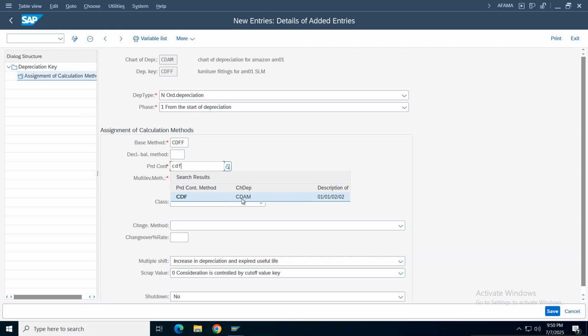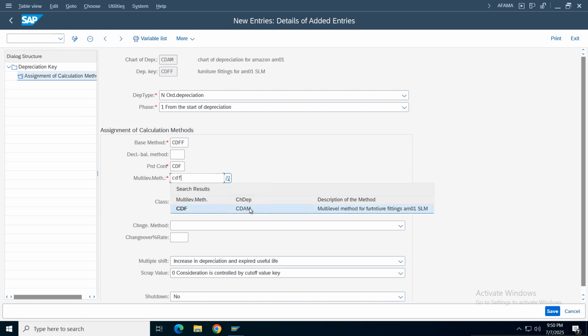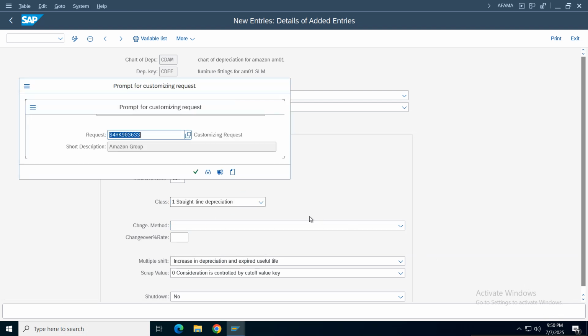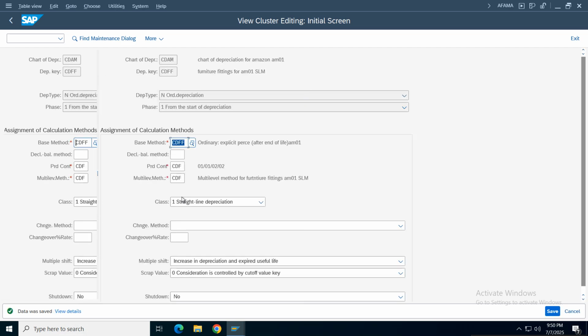Okay, see CDF, CDM. Yes, that's correct. Here also CDF. This is also correct. Chart of depreciation CDM. The description also maintained as AM01. Now, as I mentioned, we are calculating the straight line method. We have two methods, straight line and declining balance method. Now we are understanding how the system will calculate for the straight line balance method. Click on save. Okay, continue.